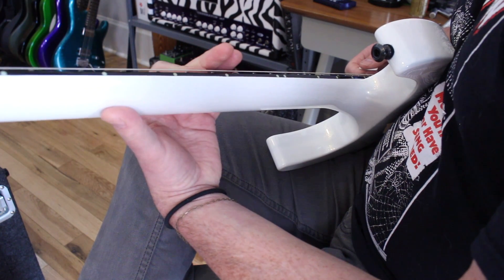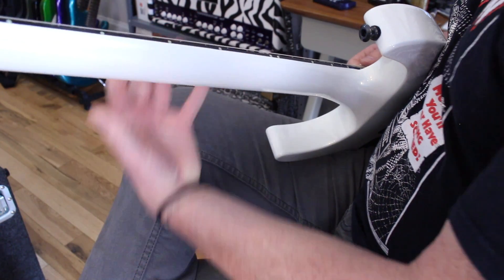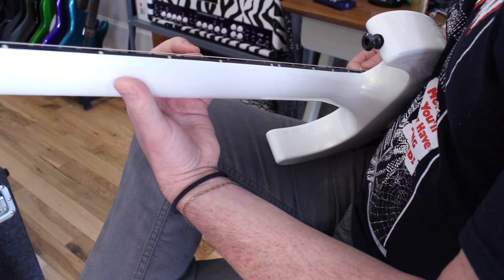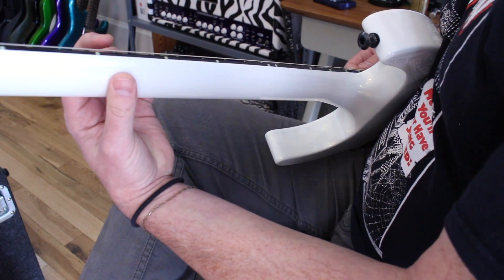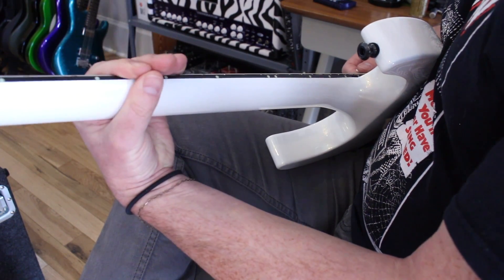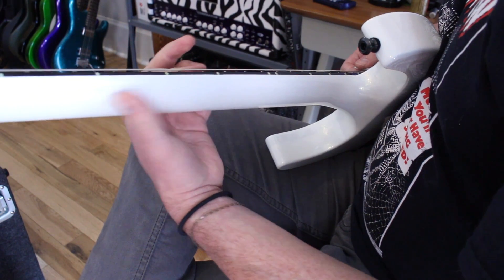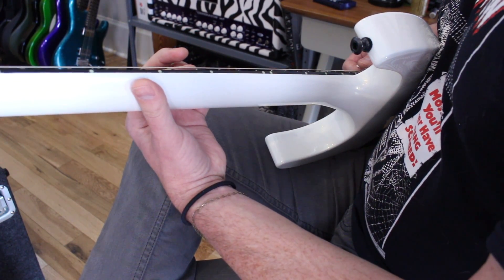When I get up to around the eighth position, my hand is spread out really wide — but I can still have all the pressure and stability I need even in this extended position. Typically for the best grip, you want the thumb to be in the center of the chord grip to get that good vice-like action. But it doesn't really have to be, especially on electric guitar where the strings aren't that hard to push down. So it's okay if your vice is a bit misaligned to reach the upper position of a riff.